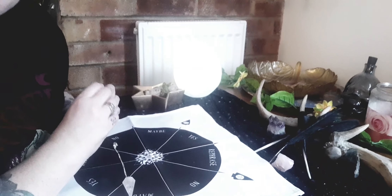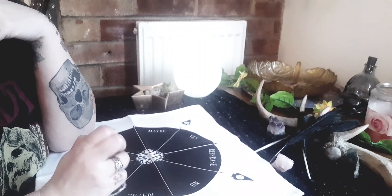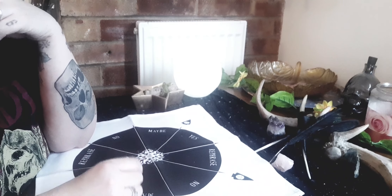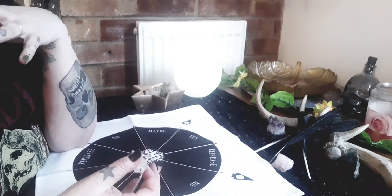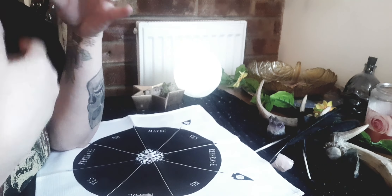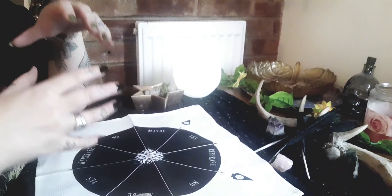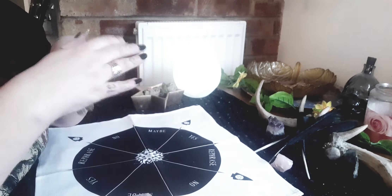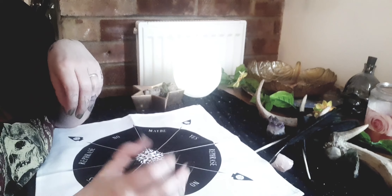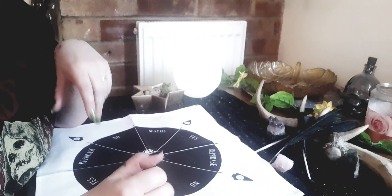You do not have to be psychic to use a pendulum and you do not have to be a witch. Many people say that using a pendulum is basically your own energy contacting with your higher self, which is where the information is coming from — and I do agree with that. But I personally believe it's your energy as the person using your higher self then contacting spirit. You might not believe that and that's fine — everybody's got their different views on witchcraft and occultism and divination.